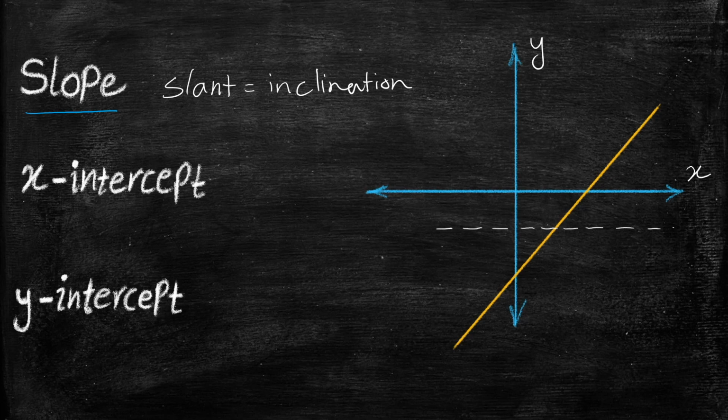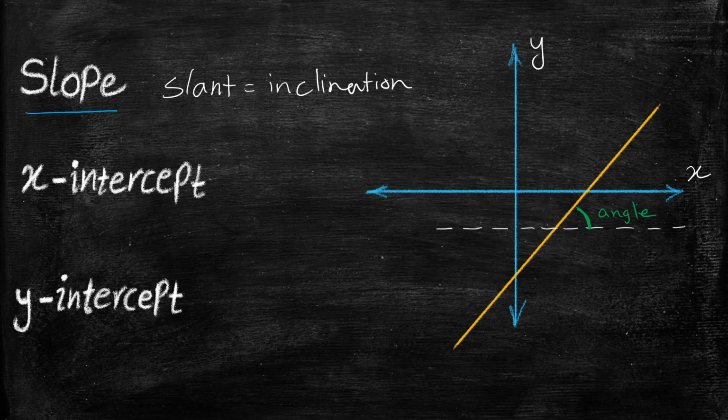So if this was a horizontal surface, the slope of this linear equation is this angle that it creates with the horizontal line. So this angle is a measure of the slope of this line, the angle that it makes with the horizontal line. That's how you identify the slope on a linear equation that is graphed.